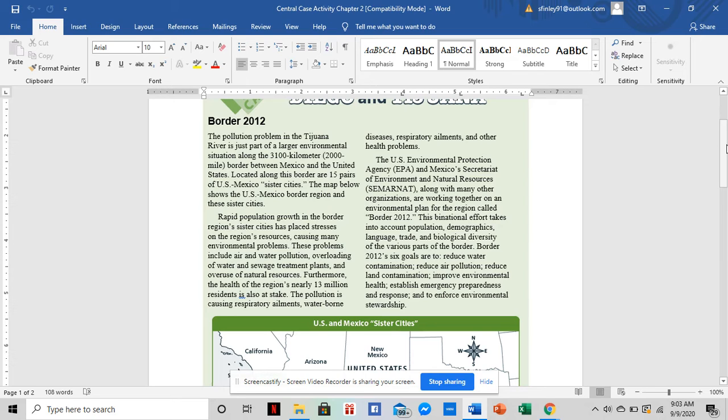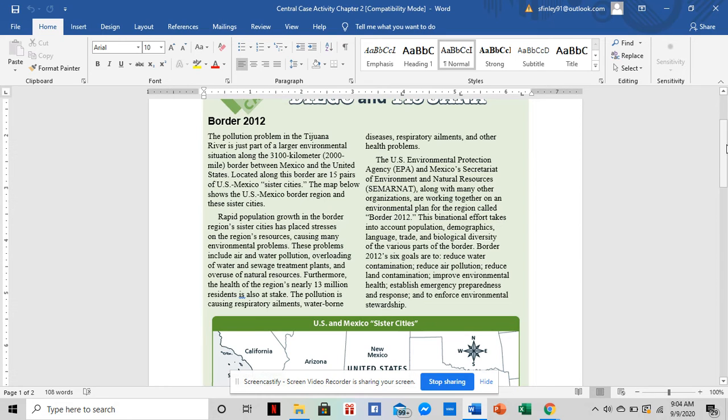In the border areas, you're going to have a lot of Spanish as well as English, a mixture of the two spoken down there because you're so close to the Mexican border. Then trade: what's being traded back and forth between these sister cities, what kind of products are being manufactured, traded and shipped. And then biological diversity. They're taking into consideration not only the human aspects of population, demographics, language, and trade, but also what other animals and creatures live there and share that space with us humans in this plan.